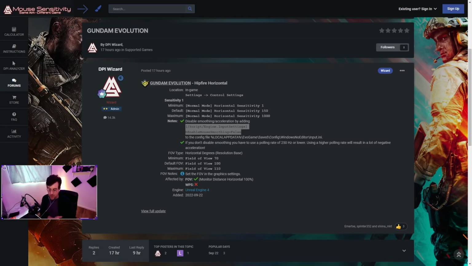However, in this version, you can't turn it off in the game. You have to turn it off via a config file. Now, with Unreal Engine 4, I don't know why you can't disable it. It doesn't really make a lot of sense to me. I'm sure they're going to add an option to do it later down the line.